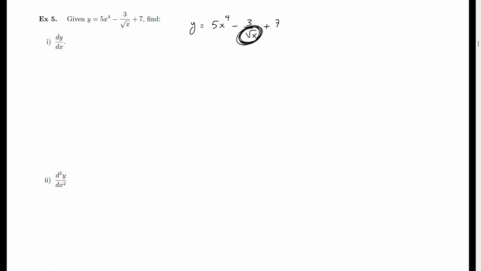The quotient rule is really annoying and really difficult to use, so we'll try to avoid it by rewriting the problem with a power instead. So instead of x to the 1/2 on the denominator, because that's what the square root of x really is, I'll write x to the -1/2 in the numerator. So again, 1 over square root of x is the same thing as 1 over x to the 1/2 on the denominator, or just simply x to the -1/2 in the numerator. So that's how I'm dealing with this square root thing.